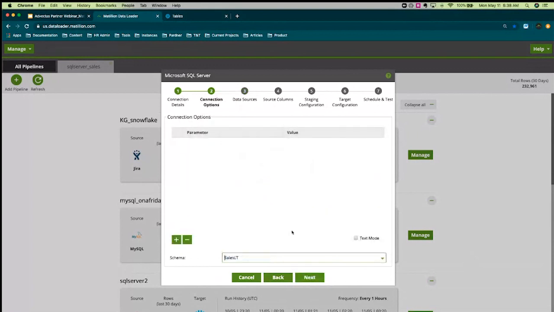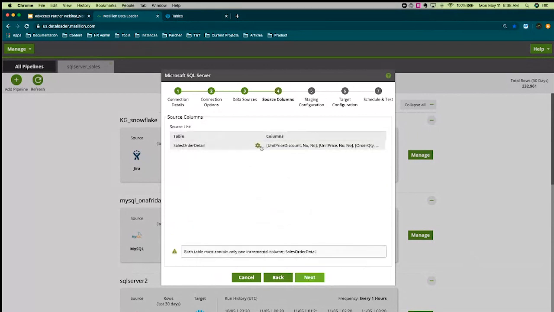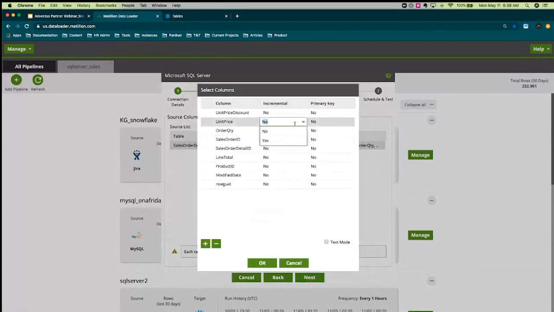And I want to select Sales LT. Okay. So if I wanted, let's say, my modified date to be the incremental key, it would appear that I can set up multiple incremental keys. Wow. So thank you for the question. It's a learning experience for all of us.